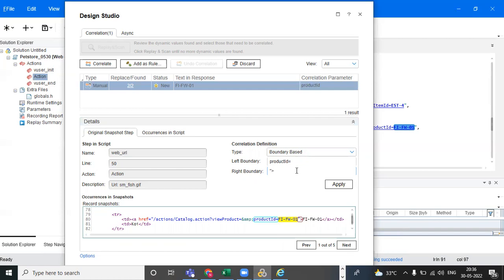Okay, so each and every time I have to check? Yes, every time you need to check. That is why doing manual correlation is good from the point of view of selecting the boundary and so on. But otherwise, you need to check carefully while doing auto correlation. This one is easy only, you just have to check carefully. That is the point.